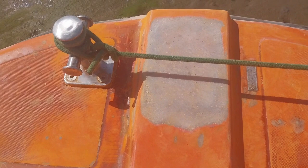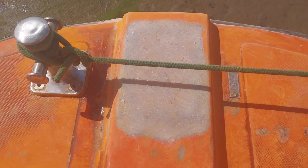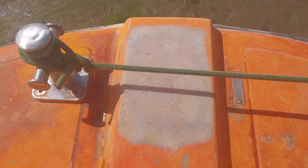So that's GRP. I chamfered back the edges on it and then filled it with a layer of glass matting and GRP, and then used some thickened GRP. You might be able to see that I've still got quite a few pinholes, but I just used some thin filler for that and that won't be a problem.